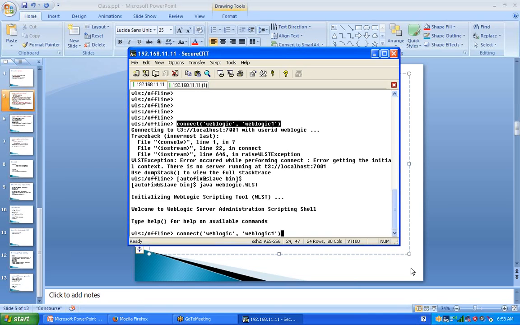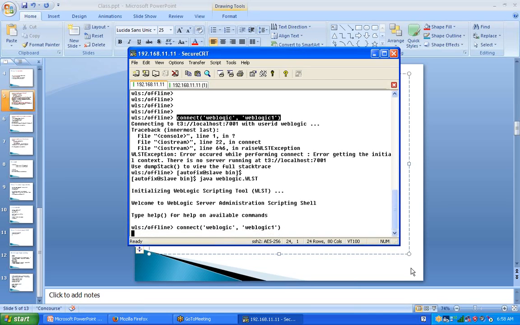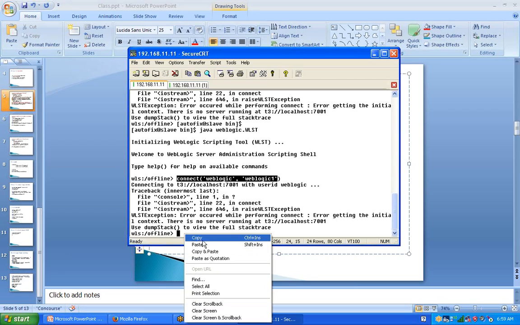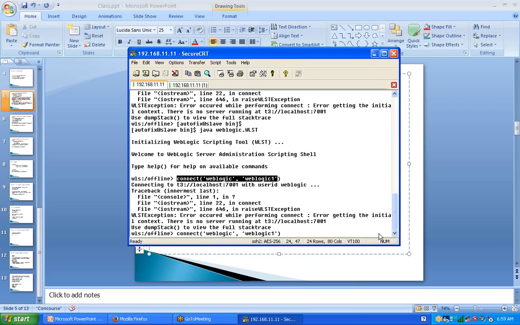If it throws any error, we can specify the URL as well. It's not taking it. By default, it is taking localhost. So specify the URL. Password WebLogic and URL T3.